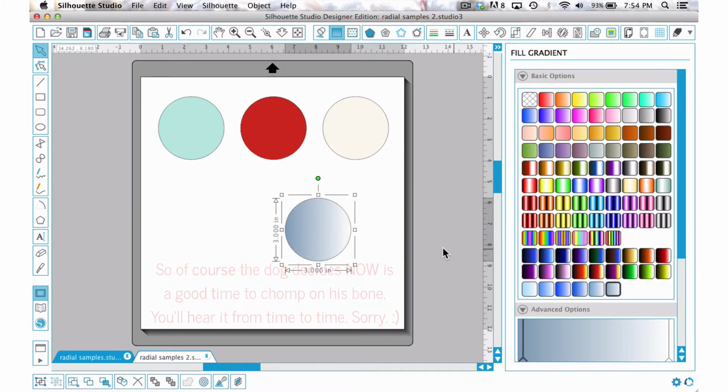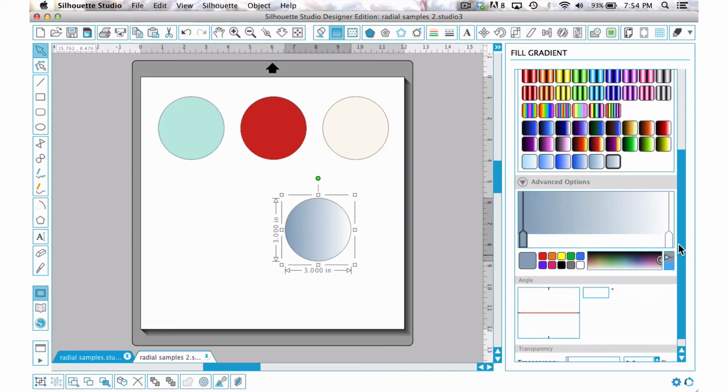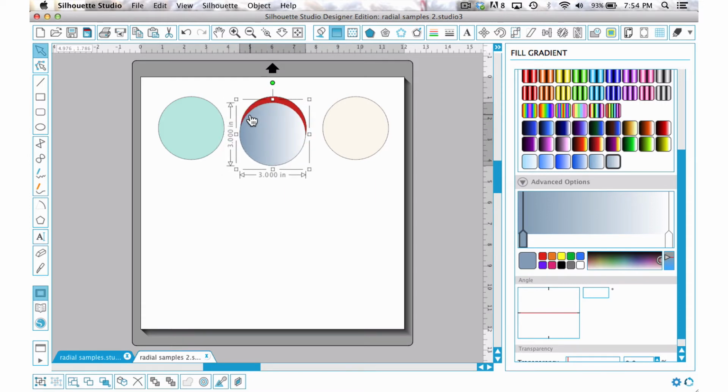And that's nice for some things, but when you want to make something that looks a little more button-like or dimensional, it's kind of hard because there isn't that choice. Additionally, there isn't a choice to go from dark to transparent. If you look here, it's going from dark to white. There is no transparent. So if I were to put this over this red spot, you can see there is no see-through. I mean, we can add a transparency to it, but if you want this to be solid and this to be see-through, you can't do that with the current way Silhouette Studio works.